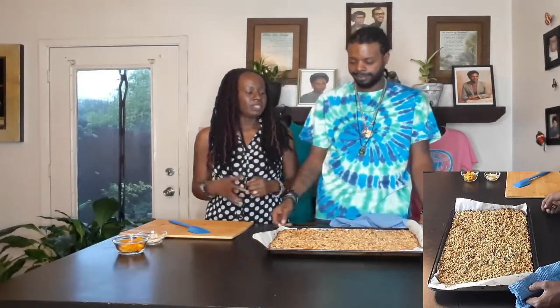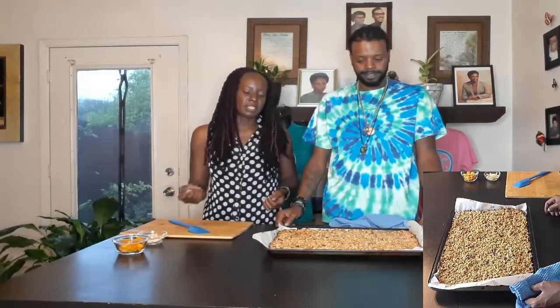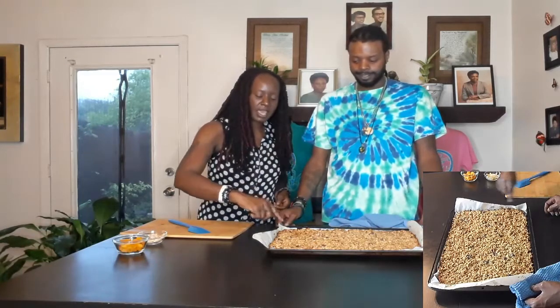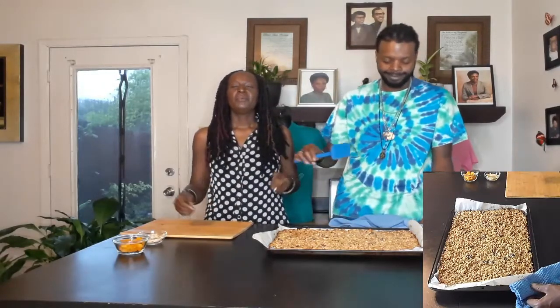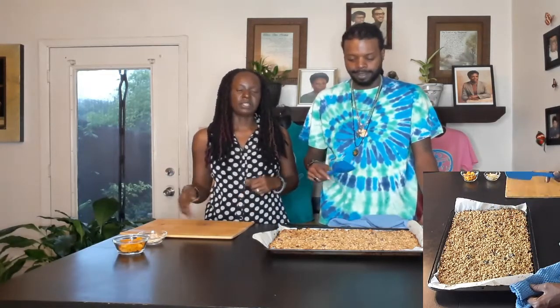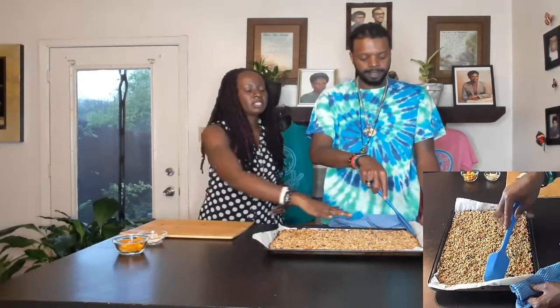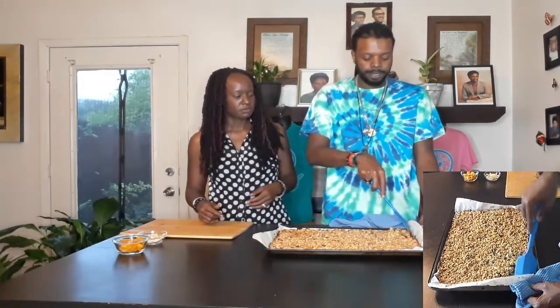All right, we are back. It has been 20 minutes here. We did not have to stir for the first 10 minutes, so it's been 20 minutes baking just like that. And around the edges, it is starting to brown. We're going to stir this up and spread it back out, and then we'll put it back in the oven and start doing the 5-minute intervals till it is nice and toasty on top. Yeah, so just whip it up.